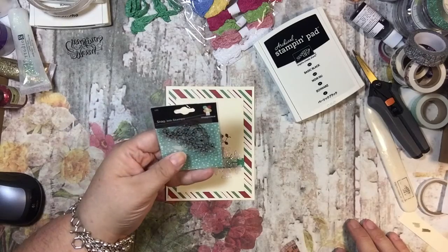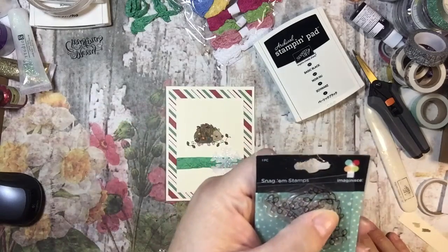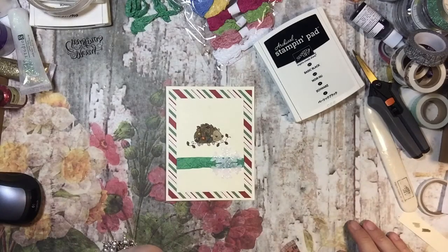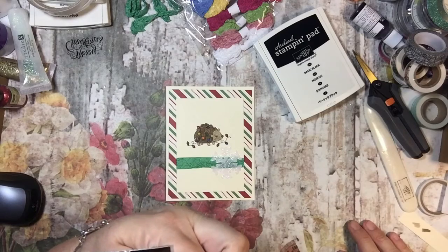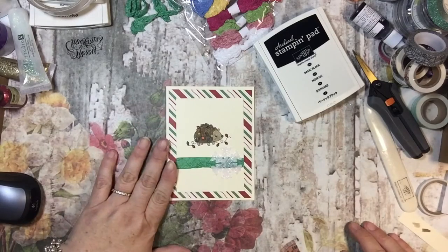This is a beautiful stamp, and this is from Imagine Something. It's called Snag-'em Stamps, and it's just a cute hedgehog. Colors of Christmas maybe is what the stamp is called. I'm not sure, but doesn't matter. It's adorable.